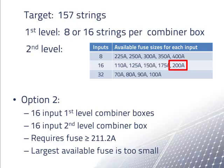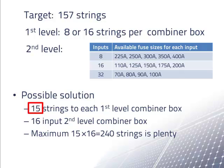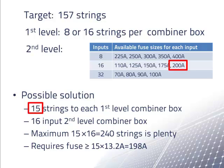This is not enough. So what can we do? One possible solution is to connect only 15 strings to each first-level combiner box. Our maximum would be 240 strings, which is more than enough. Our fuses in the second-level combiner box only need to be a minimum of 198 amps, so we can use the 200-amp fuses that are available. But then, there are other problems.